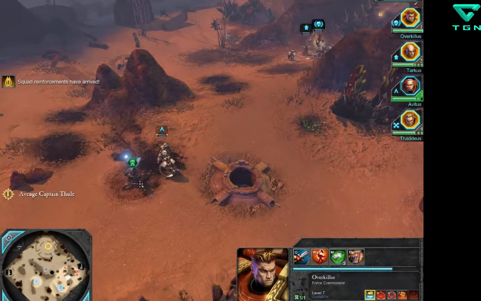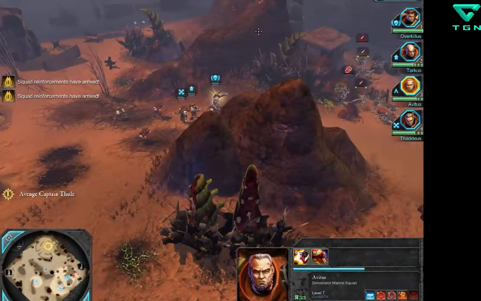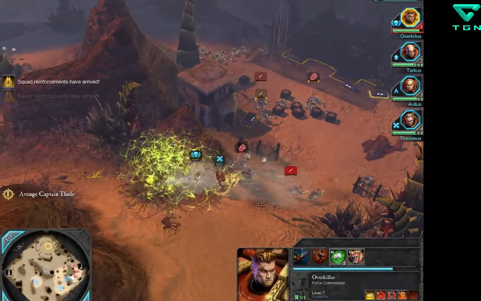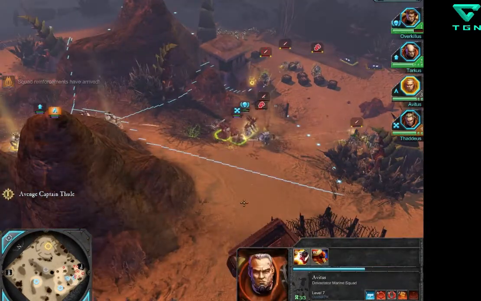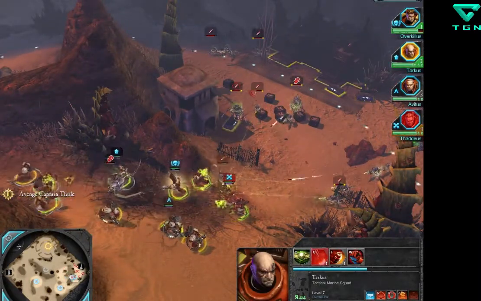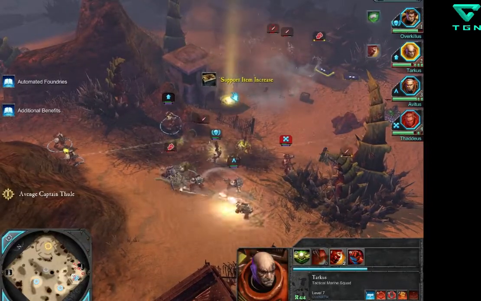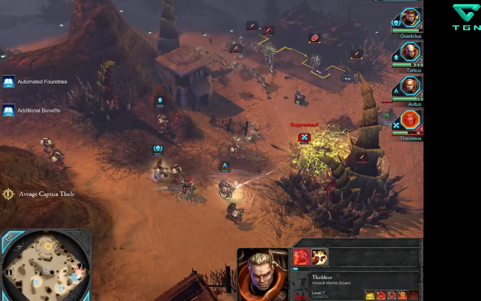Tyranids, the numbers are okay. I need one more. Oh, a Ravener. Kill the Ravener. Need to cut those aliens down. Under suppression. Under attack. I don't even care. Let's waste the artillery over here. I don't even care. Oh my god, where are you going?